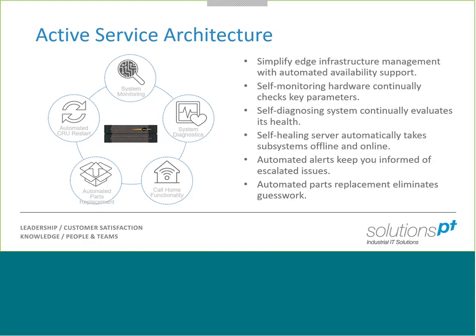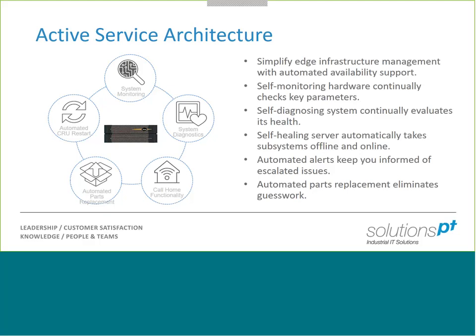And then we move on to the active service architecture. Every ftServer comes with a comprehensive support package. So rather than the traditional break-fix model that you may see elsewhere, what Stratus do is have an active service architecture. So that starts firstly with the machine. So the ftServer is very intelligent in that it self-monitors itself. So it's continuously checking key parameters, and then it has a system diagnostic tool.